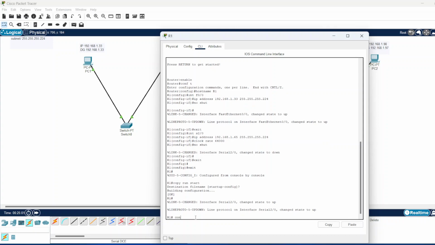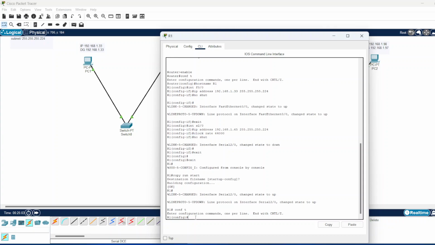So we're gonna go back into global config. So it's gonna be IP route. A little confusing. Just follow along and try that same time.